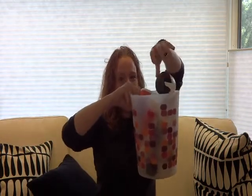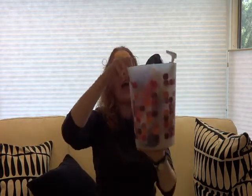These, the Julep Pomegranate Body Scrub and the Julep Pink Grapefruit Body Scrub. I hated these. By hate, I mean I hated these. Do not buy these ever, ever, ever. I'm taking them to my garbage can, I'm tossing them in, and I'm happier than you can even imagine that I get to finally do that.